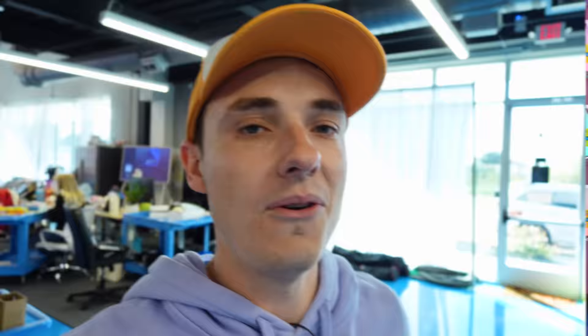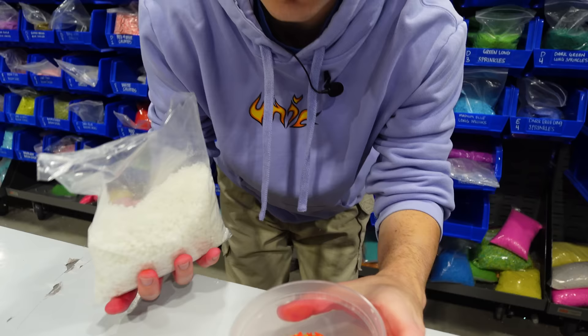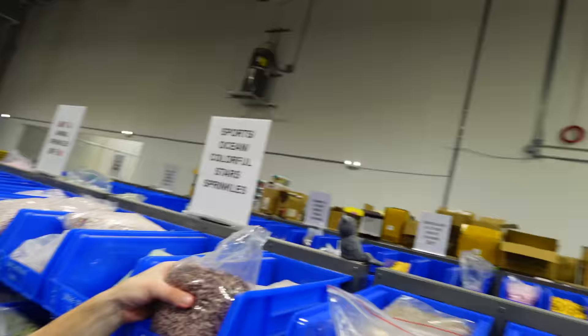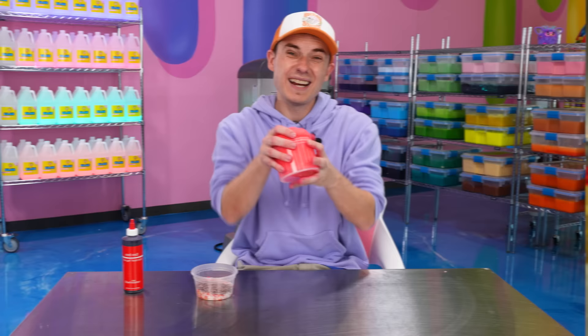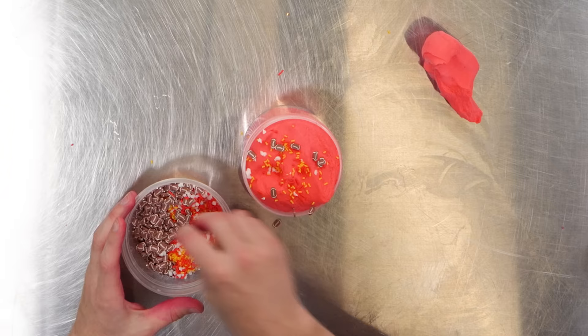Let's go over to Charmville and get some charms. I want to go with the Kansas City Chiefs colors — they have white, red, and a little bit of yellow. Here's some yellow sprinkles. We couldn't quite get the slime that red, but I'm digging these white crumbs — I always like to switch up the shapes. We'll pour a little bit of white crumbs in and give it a shake. Now it looks amazing. We got our football charms, so let's throw them into our mix. I hope Travis really likes these footballs.